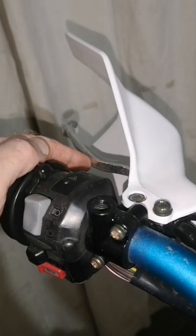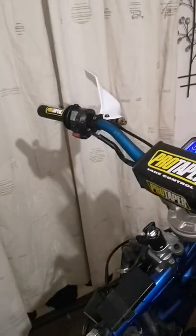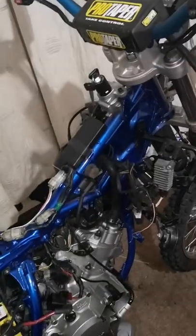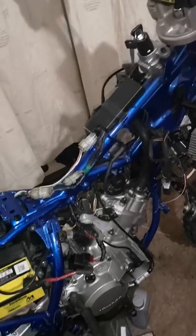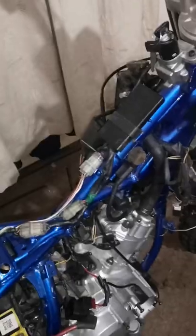Pushing the start motor there. That's with the clutch held out, because the cable isn't in. If I let it off, it's as if the clutch is pulled in. So if I try it now, because like I say, the clutch cable isn't in, it's keeping the clutch pulled in as if you're going to start it. So that's the electric start working.